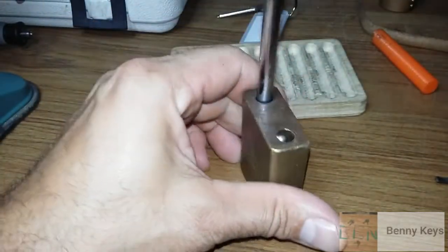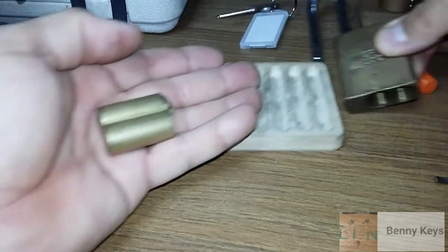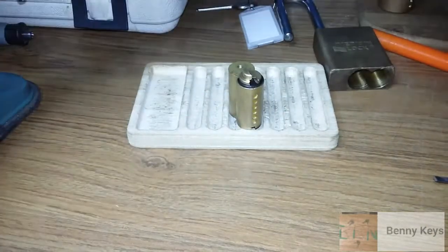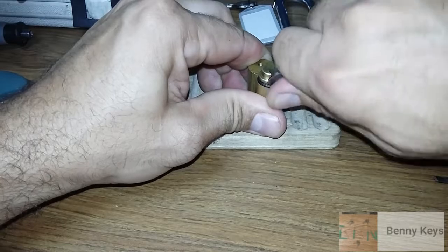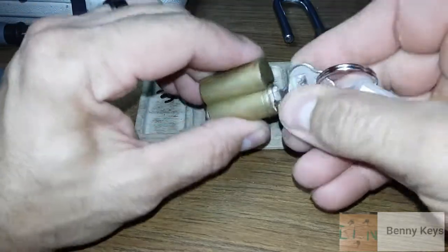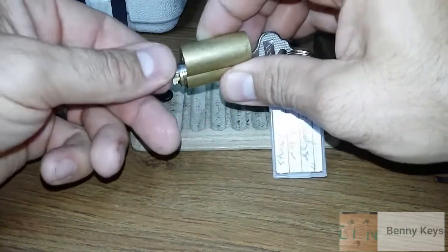So what is it? Phillips. Alright, there that goes, and got a clip there. There's that clip. And then we'll open it back up, and it's got that groove there. I'm gonna run a shim in there. Try to. Oh yeah, it went right in there.